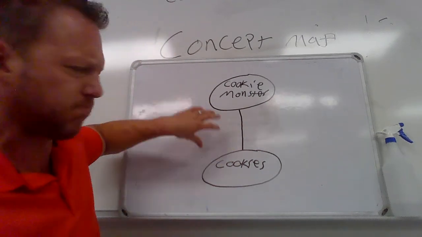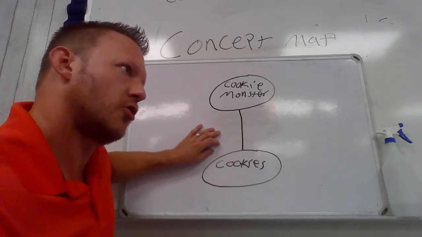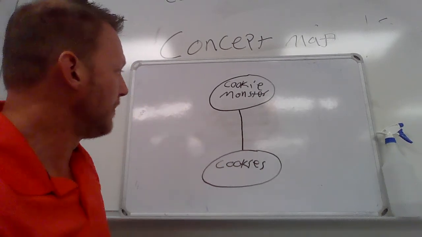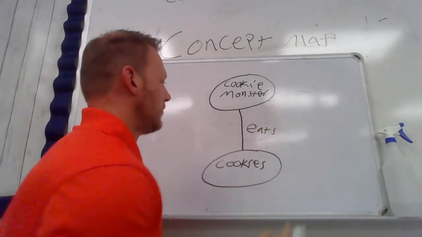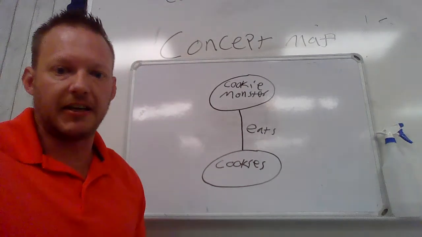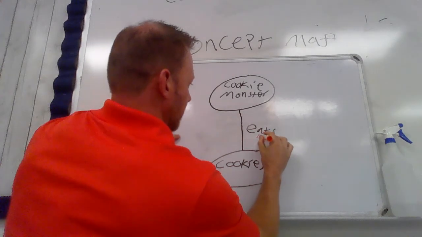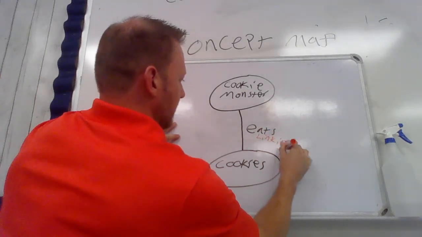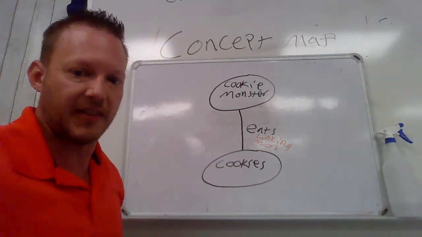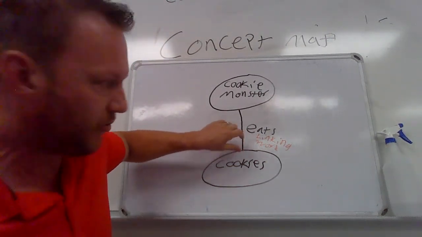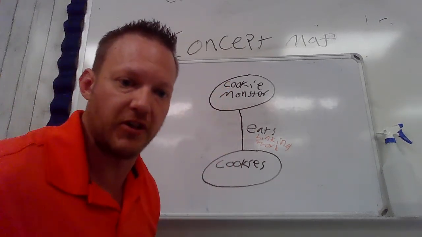The Cookie Monster probably, you can say, likes cookies, eats cookies, devours cookies, anything along those lines. Okay, so we'll do like eats. Okay. All right, that is what is called a linking word. Okay, linking word. This is hugely important. I always talk about the importance of linking words every year for concept mapping, because without the word, if you just make it like this and you don't have the word, I don't understand what you're trying to say is the relationship between these two things.